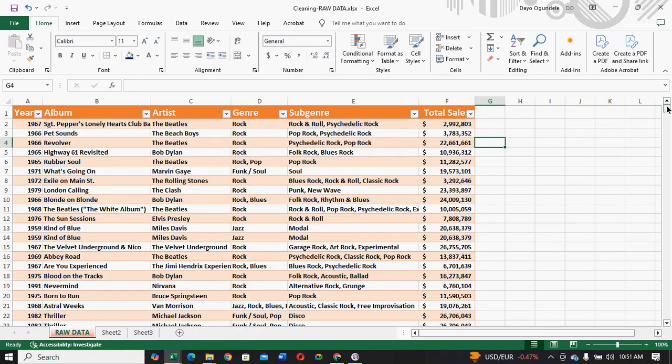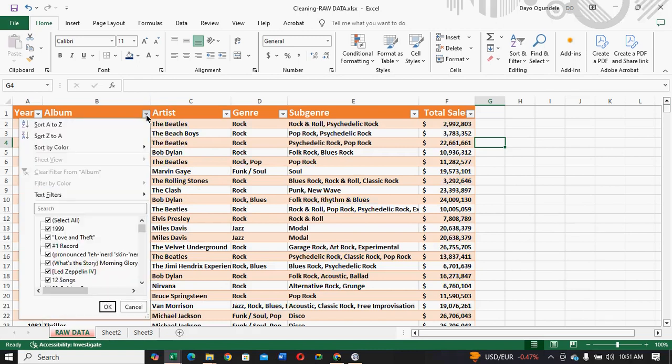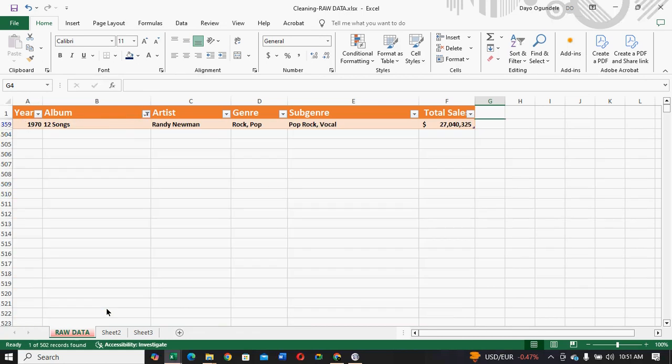So here I'm back to my data. I can choose to come to album and say no, I want to know the album for only 12 songs. For 12 songs, this is what I have.